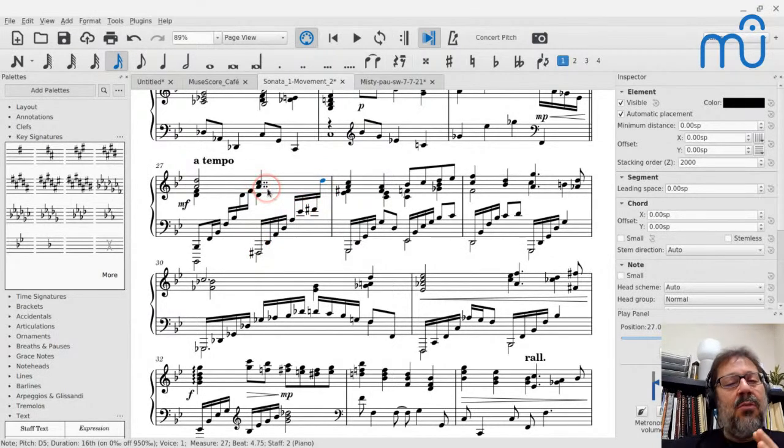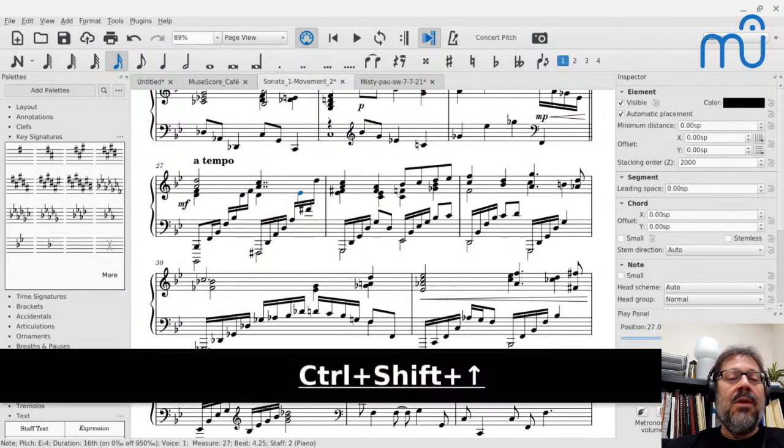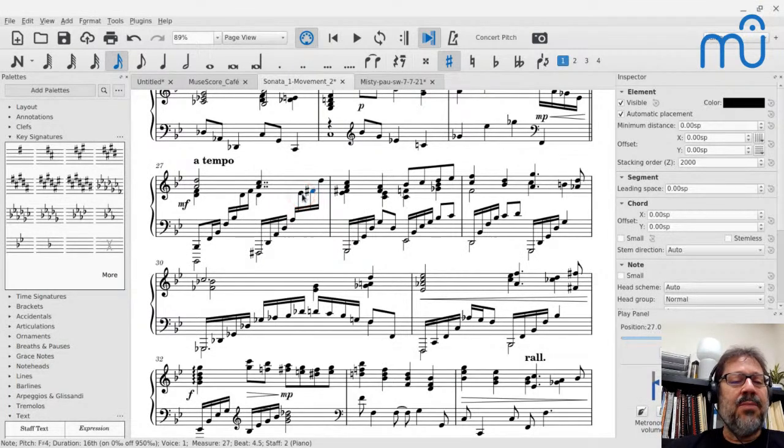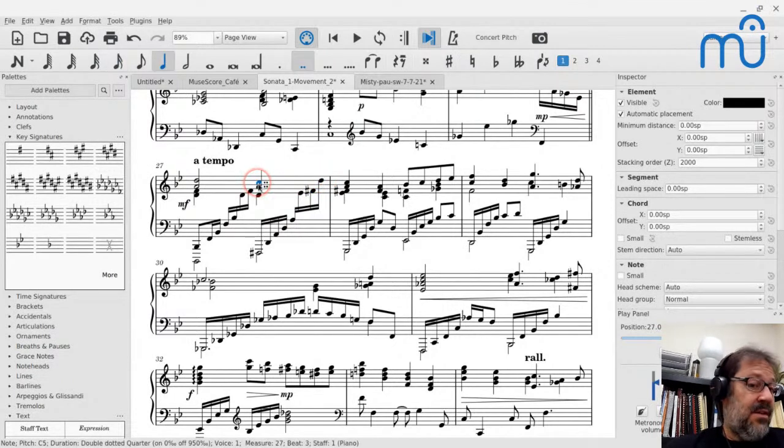But then I was thinking about it and said, well, wait a minute. My right hand really plays these two notes. So I moved them up here yesterday when I was working on this piece a little bit. And then I started realizing, you know what, I don't like that, because now it's not clear that this D is what is completing the double dot.